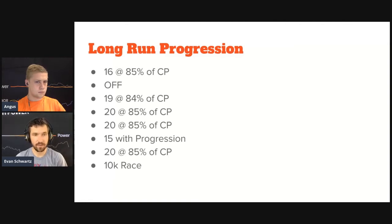So this athlete planned to have consistent long runs between 16 to 20 miles, introducing intensity and extending duration. And that goal was absolutely accomplished. So, we talked to Ian Berman last week, and he talked about setting A, B, and C goals for a race. This is absolutely something you can do for training as well. So I would consider this one of the athlete's goals. Doesn't necessarily have to get an ABC letter to it, but they set out to consistently work between 16 to 20 miles, introduce intensity. That's what we did with progression, and gradually extending that intensity overall for the duration, and then capping it off with a great 10K race without really tapering. And I think that this point will illustrate it as well.